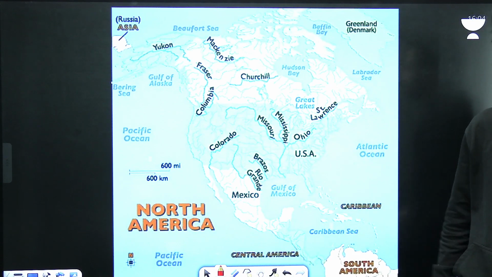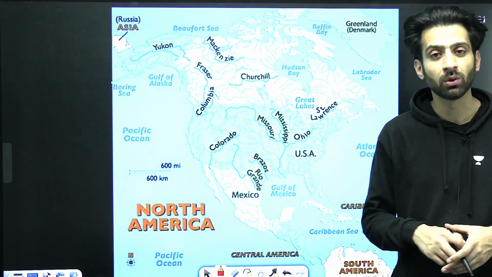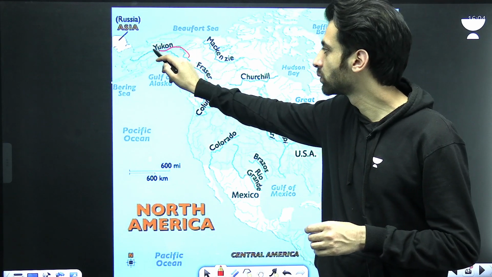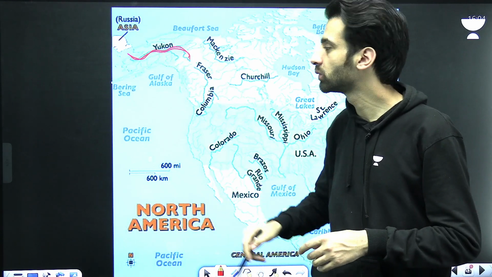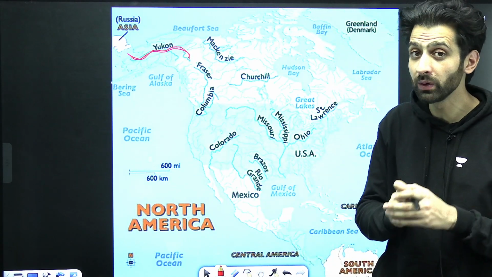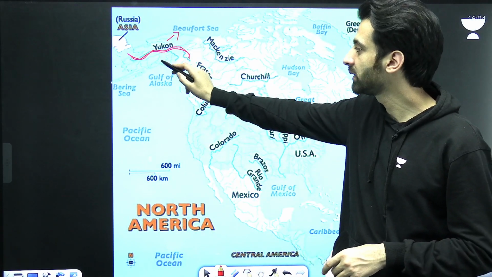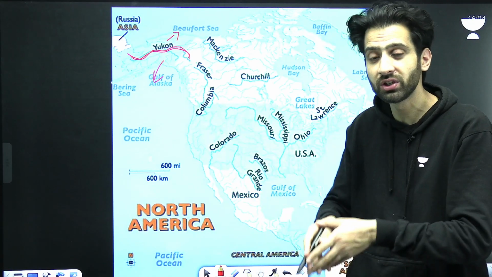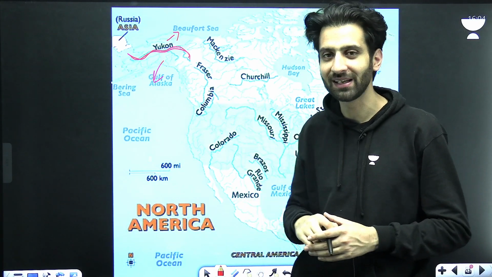Now we will learn about some of the rivers of the United States, Canada, and Mexico, and these are very important rivers, starting with the very first, the river Yukon here. This is the river Yukon that flows through two important mountain ranges that I already mentioned. You tell me the name of this mountain range and this mountain range. What is the name of these two mountain ranges I just mentioned? Tell me in the comments. It's very easy, you can tell me that.